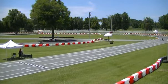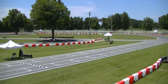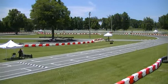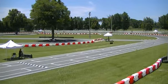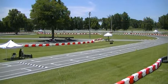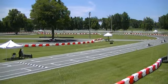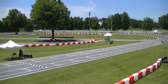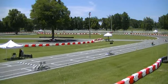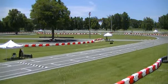Up front, Jonathan Kotick still leads by 0.3 of a second over Nick Neary, Sam Beasley, Dustin Strauss. Move Oliver up one more. So he'll be in 10th now as he gets around the 13X of Kyle Anderson. But a big gap. He's got 6 seconds ahead of him to catch up to the next driver, which will be the 332 of Austin Jordan. So they're just now crossing the line.